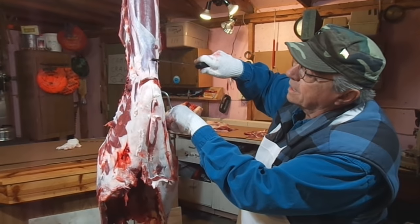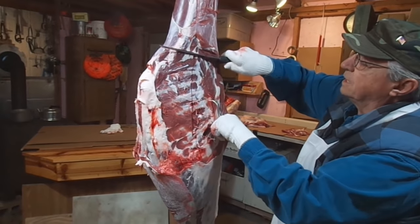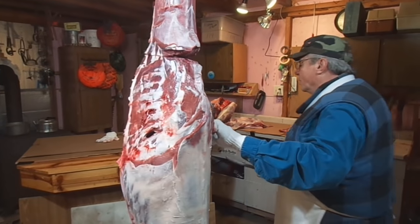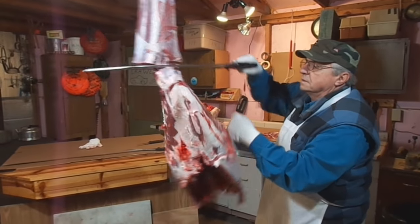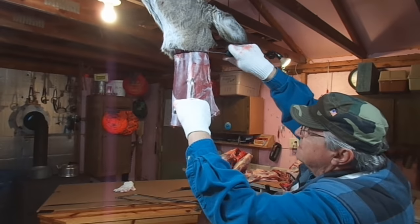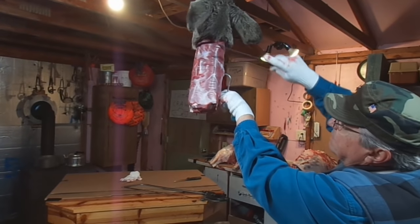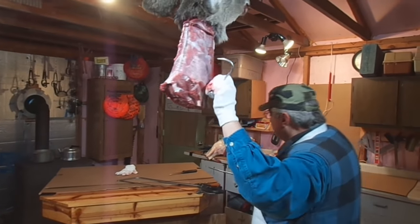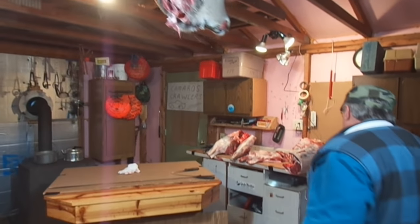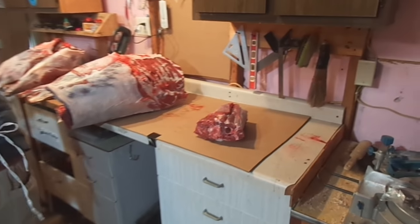We'll just separate the rib from the neck. Right up here at this collar area is your brisket — it turns in right in this throat area. Just go right around all the way. We've cut it down good to the bone all the way to the forward position. No hair on it — you did a good job taking the jacket off. Cut it down to the bone. There's your neck — that's basic brake filler. And there's our neck.